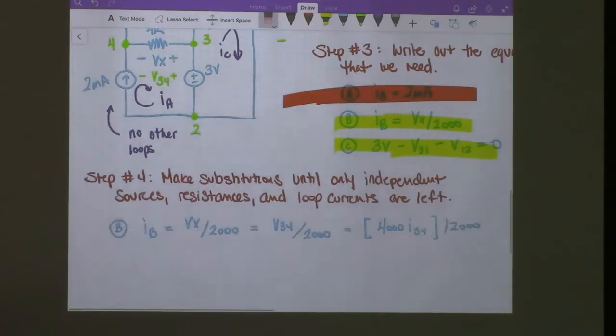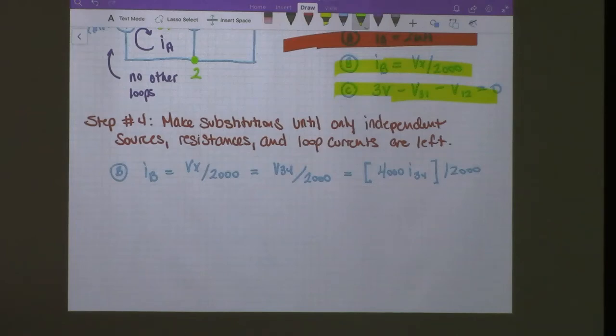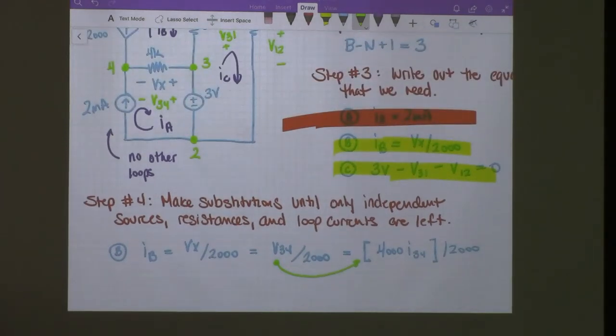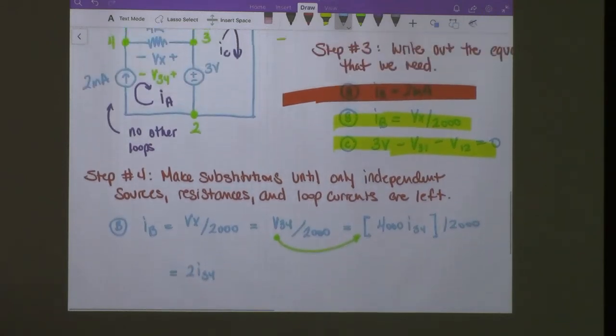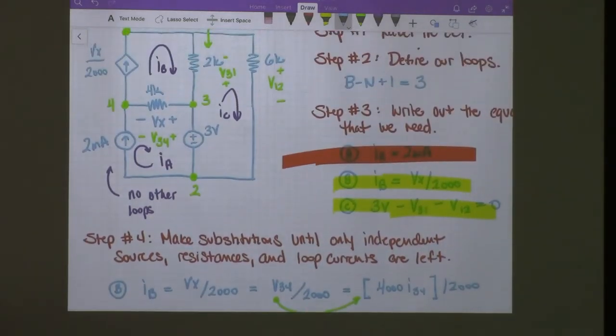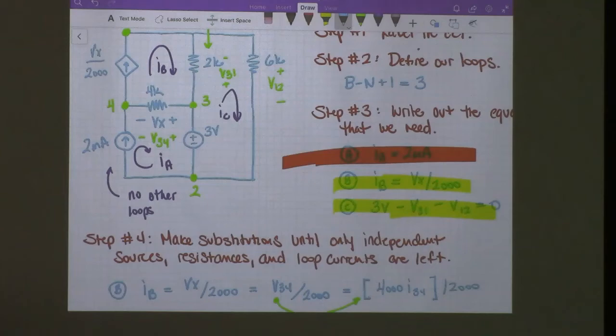Now, next thing we want to do, so we substituted in for I3, so for V34, we did that. Can't that then simplify the 2000 I34? Yeah, I mean, we'll deal with that in a second. It would simplify to 2 I34. Oh right. But we can go ahead and stick that in there. So this becomes 2 times I34. Yep. All right. Now, what is I34 in terms of the loop currents?